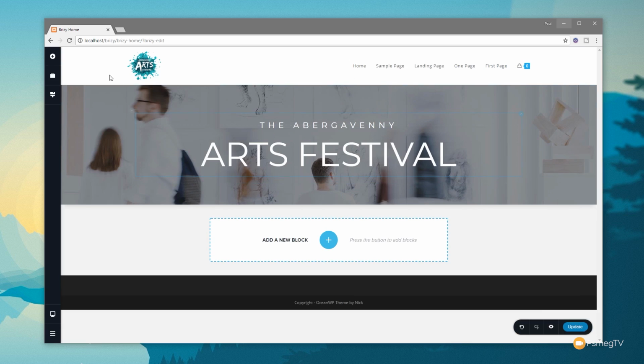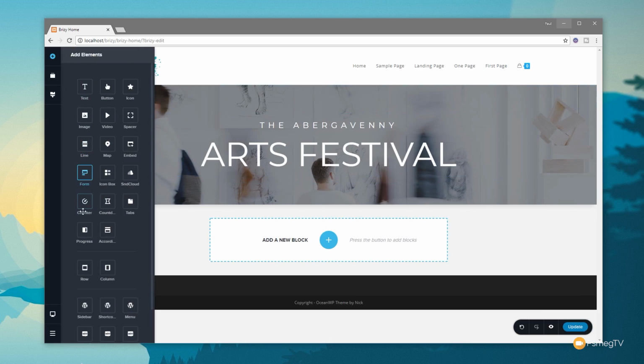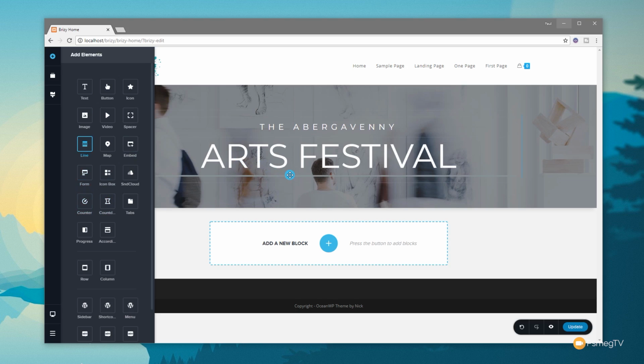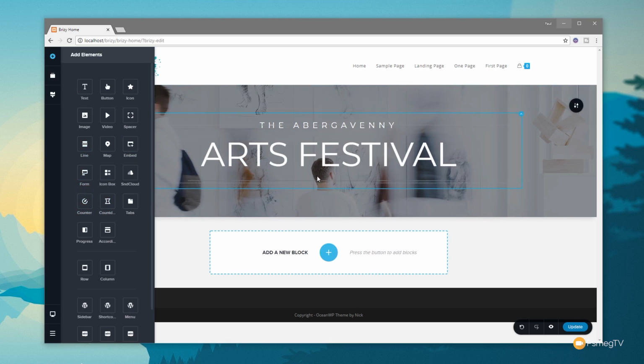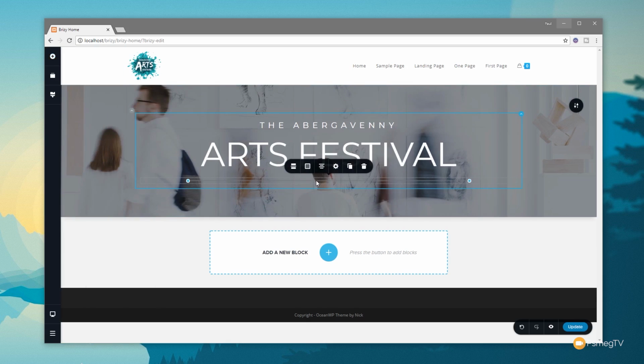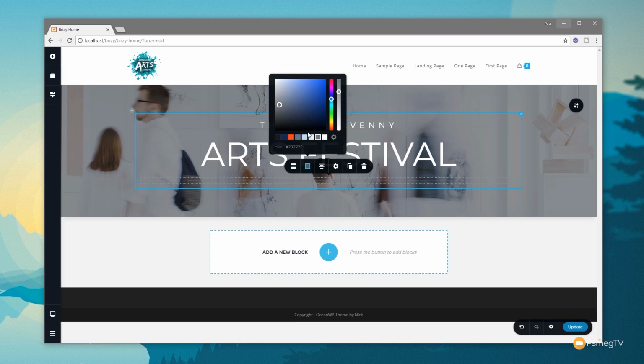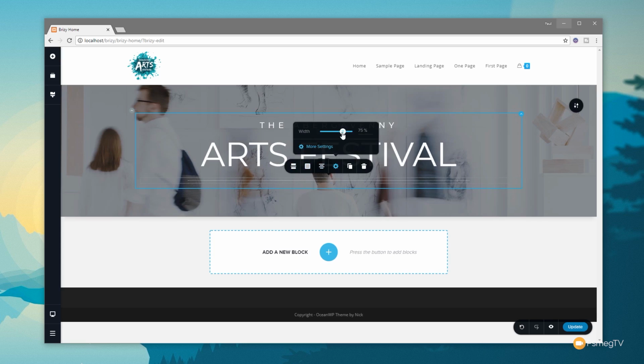So next up, we're just going to simply drop in a line just to separate things out. Drop that in, and as you can see, it is very, very easy to work with. You can simply click and start adjusting. So we'll set this to be thinner, we'll set it to be 2 points, we'll set the color to be white, alignment to center, that's fine. And what we're going to do then is just adjust the width to be somewhere in the region of about 10%, I think is pretty good.